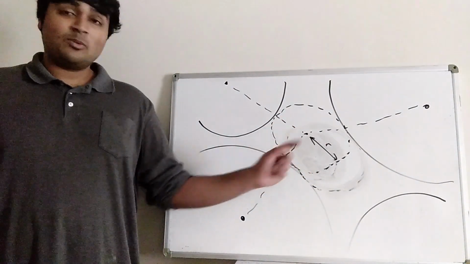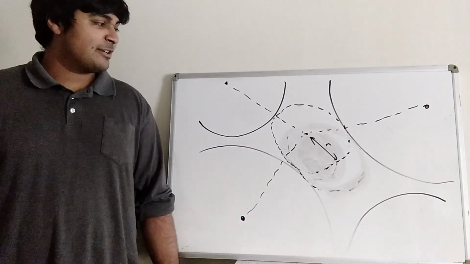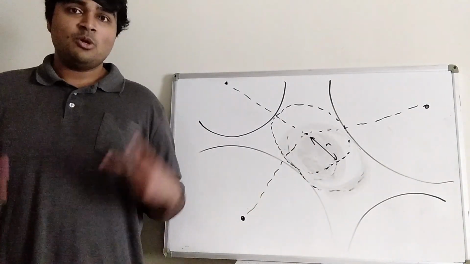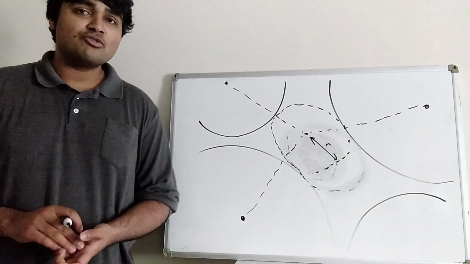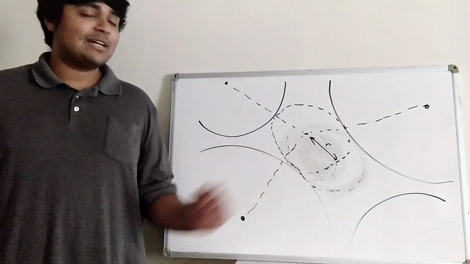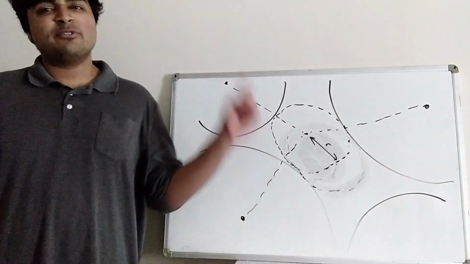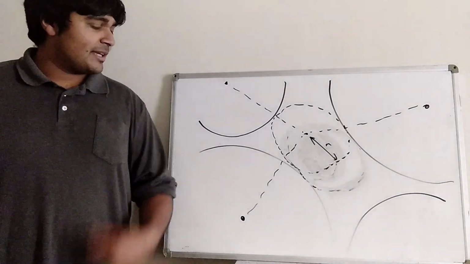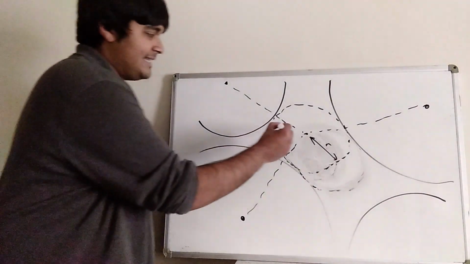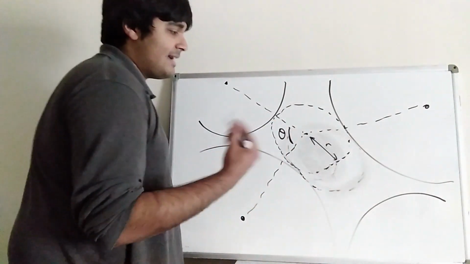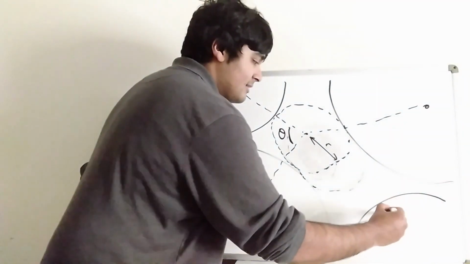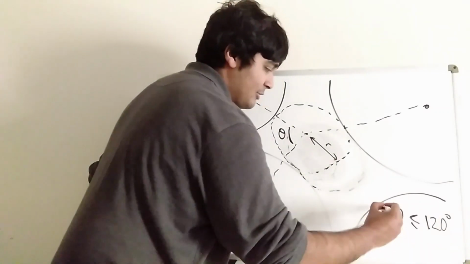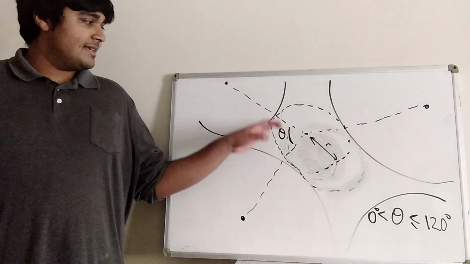Now the angles around this point here, of course, are just going to add up to 360 degrees, so by a very simple pigeonhole argument, we know that at least one of these angles will be of size at most 120 degrees, because if each of these angles were strictly bigger than 120 degrees, then the sum would be strictly bigger than 360 degrees, which is impossible. So we're going to choose the angle which is smallest, so it looks like it's this one here, and we'll call that angle theta, and we know that theta is strictly bigger than 0 and at most 120 degrees, like so. So theta is this guy here.